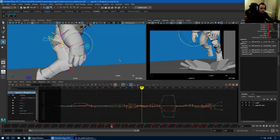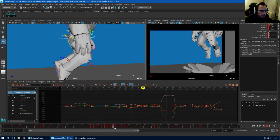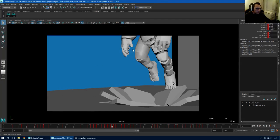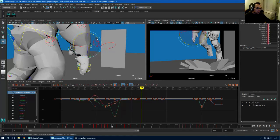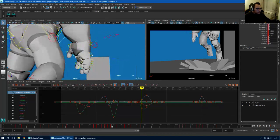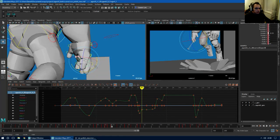The other issue is obviously because of the way the geometry is. Those fingers look a little bit mad in that frame there, where there's that weird little edge on the finger, so I might have to work around that a bit. I can probably. Do I try cheating it? Probably cheat it a little bit. In danger of breaking it the other way. Maybe if I close that up, just extend this out instead.